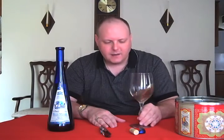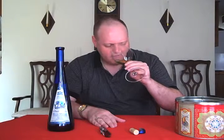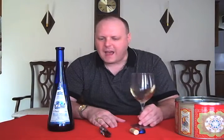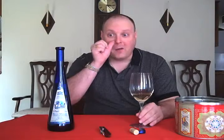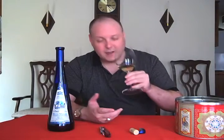Kind of citrusy. I seem to have gotten a bit of pepper off of it. Citrusy. The pepper was like a fleeting moment of something. It just kind of made me think of, not salsa, but I don't want to say jalapeno necessarily, but it was like that type of spiciness. It really just makes me think of sitting in a Mexican restaurant, and it's like a hint. It's not like it's the main thing. Let's check it out.